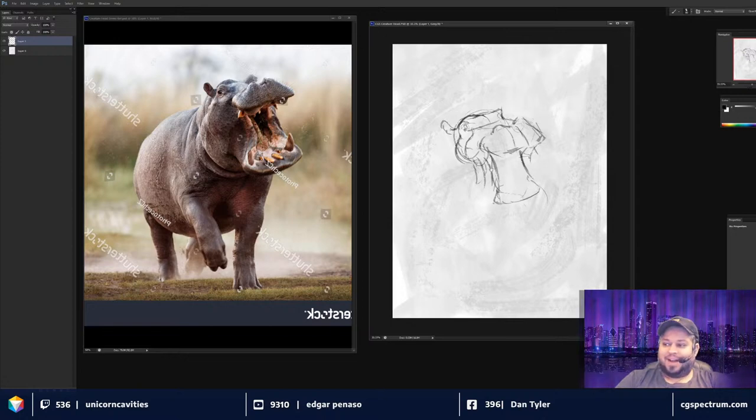A treasure crabapotamus incoming, exactly. JD says, too many cool parts of a hippo. This little Shrek ears, right? There's just so many cool shapes. Yeah. Hey, Sola. Do you teach concept design? Yeah, I teach the concept art courses at CGS. Absolutely.